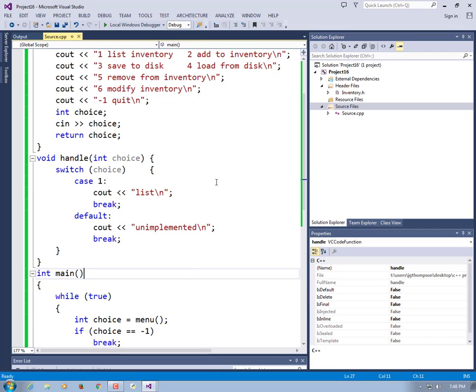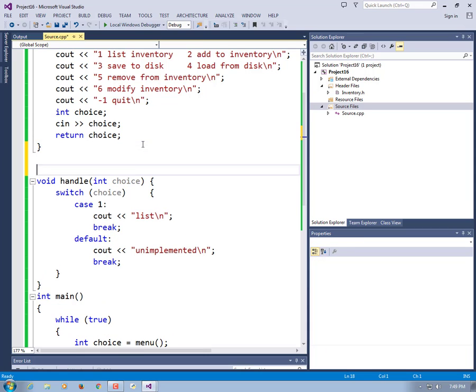So over here in handle, where it says case 1 is list and then break, we don't have our inventory object yet. What I'm going to do is to declare it as a global. Not the best thing in the world, but it'll work.